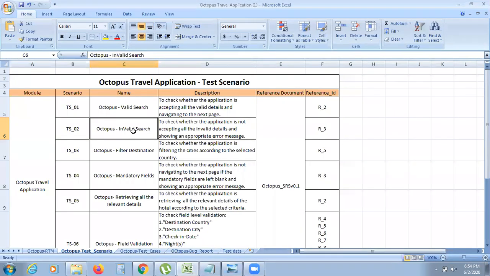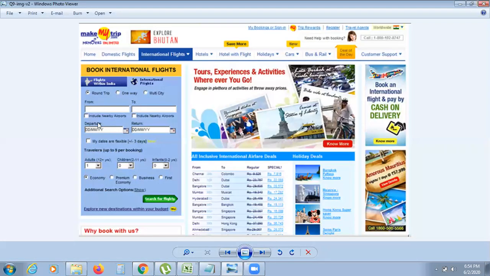No, sir, that happens in big MNCs, but what about a startup company where the resources are very few? They give all the work to individual testers, so he has to. In that case you should go with priority. What is important, what is high level? You go for that first, then you go for the low level. Somebody told me that in this case, observing the MakeMyTrip screen, you have to start from here, go to the right side, then come back left, in a zigzag way. No, it's not like that.